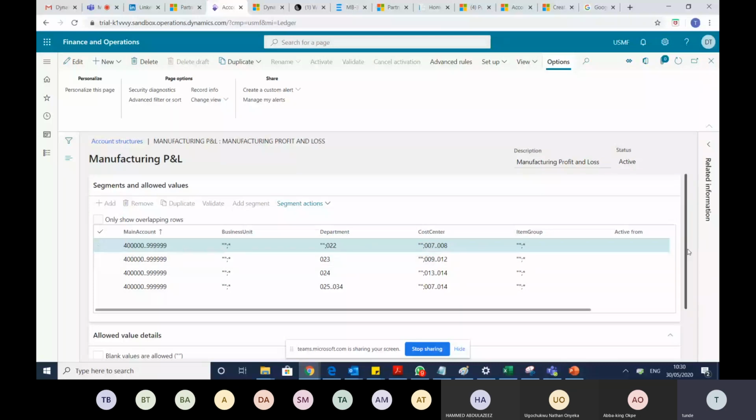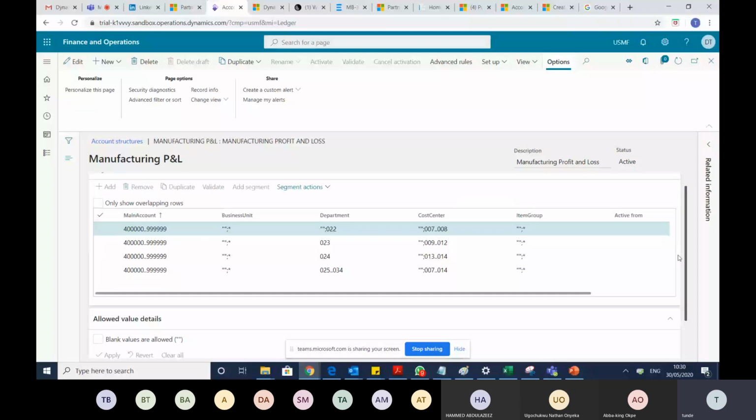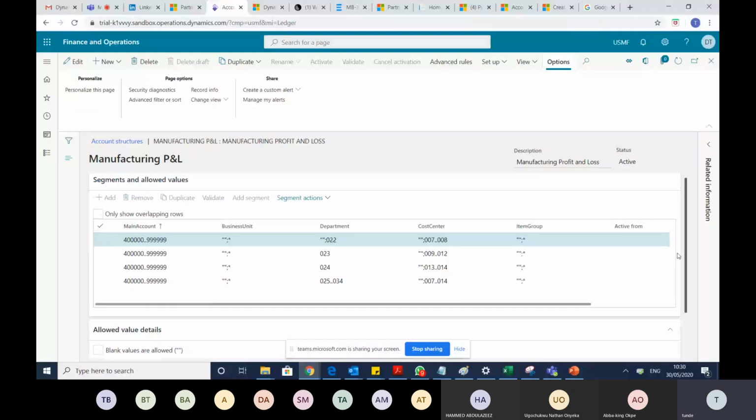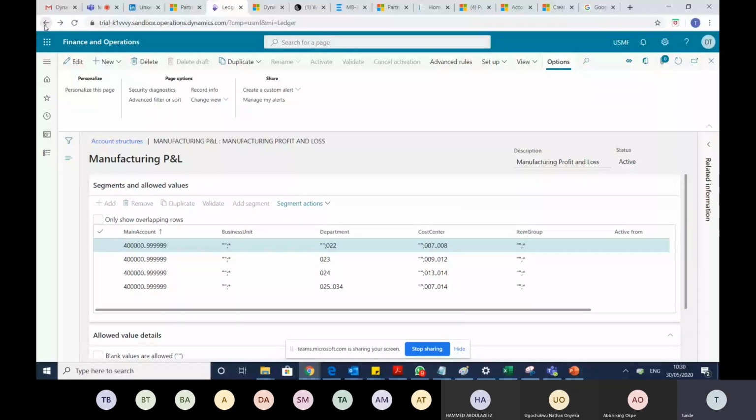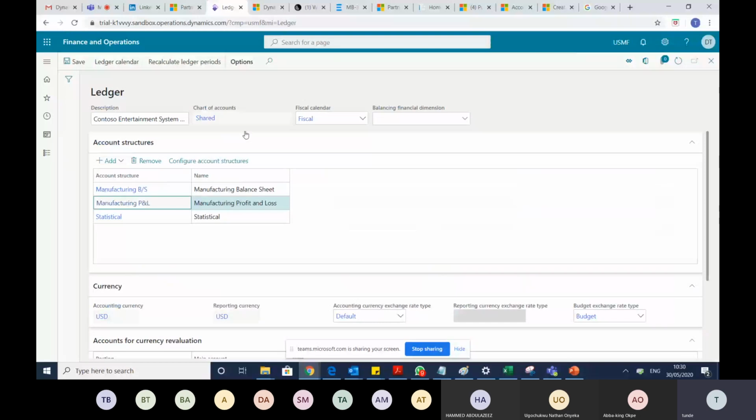But before we do that, let's go back and talk about chart of accounts. Okay. So what is a chart of accounts? A chart of accounts is a combination of all accounts where transactions are stored. So you create a journal within AP, AR, or any other module. As soon as you post it, it goes into the chart of accounts. But you need to nominate which account you want that to go into.